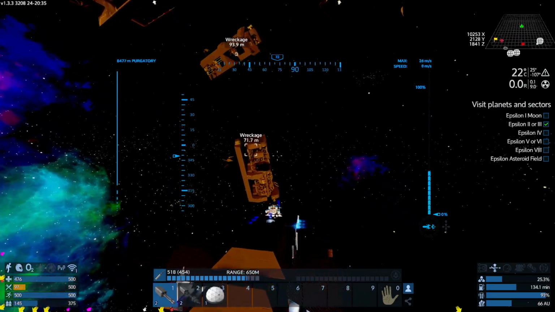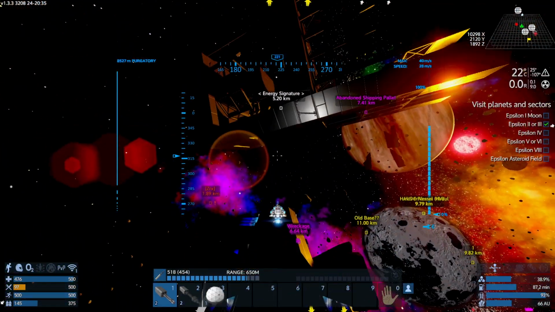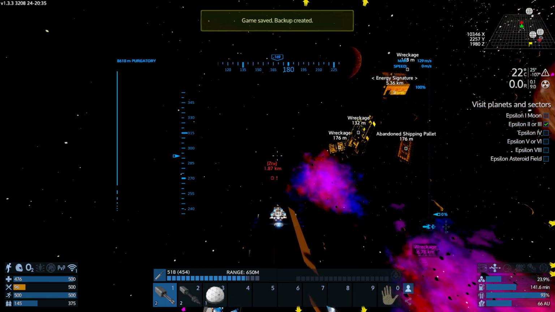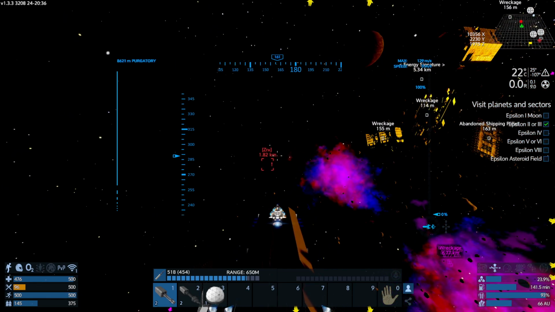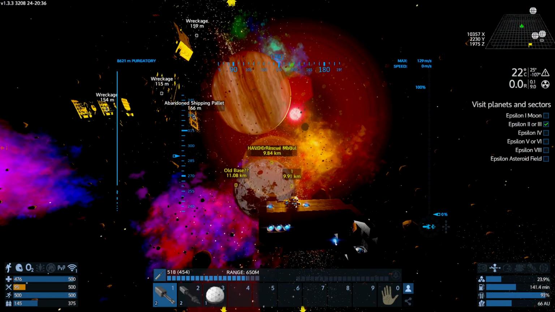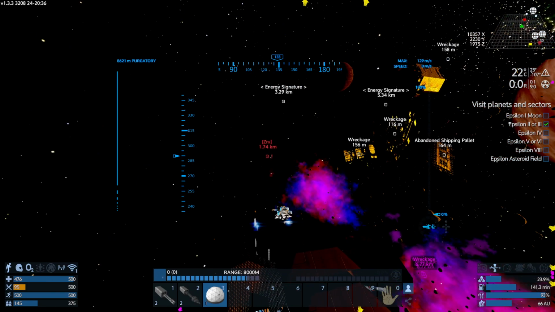I could try and take it on. You know what? We are going to try and take it on. I'm just going to save quickly because I'm pretty sure this is a mistake. Alright. It is coming here. There's no doubt about that. It's coming in a very weird pattern, but it is coming here. Still has that exclamation mark.